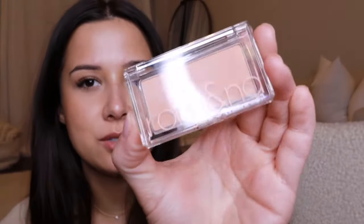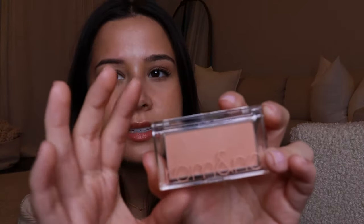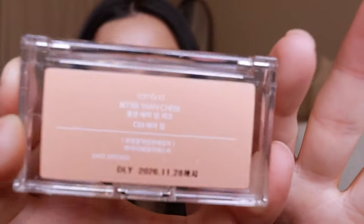I think the packaging is adorable, first of all. And I've been seeing this price on different websites from $8 to $12. I think I paid $12 for it. So here it is. Oh, it's gorgeous. And then here's the back.